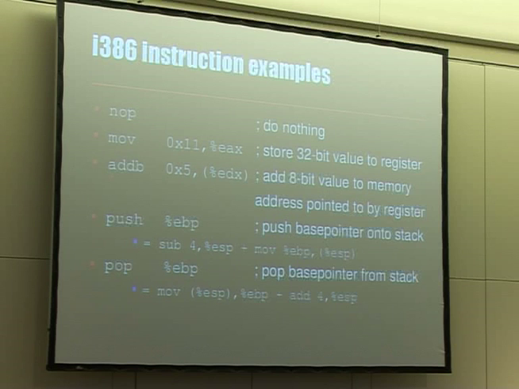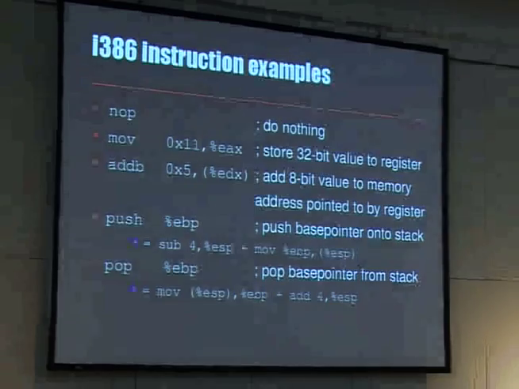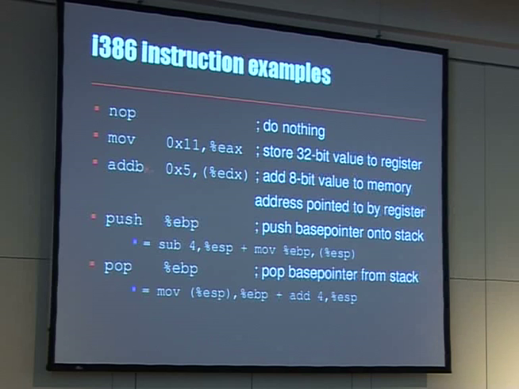Well, the next one is an addition, and the B that you can see right here just indicates that we have a byte value. It could be a W if you are using a word, I mean 16 bits, or it could be an L if we are using long words, that would be 32 bits. But in this case, it's not clear if we're putting a byte, a word, or a long word, so we just designate with a B. So it's clear that we have an 8-bit value that is stored into memory.